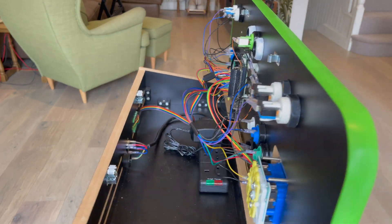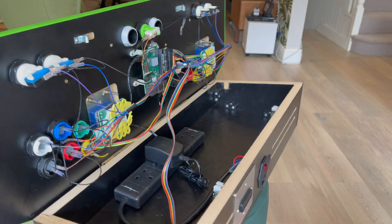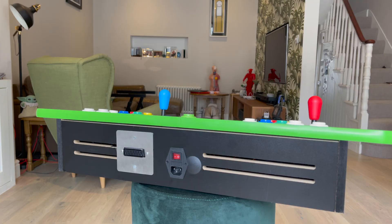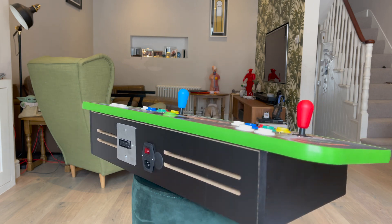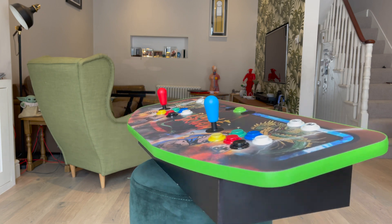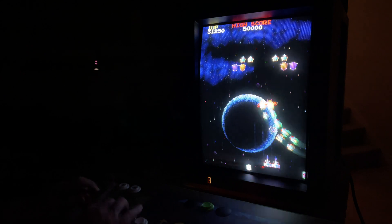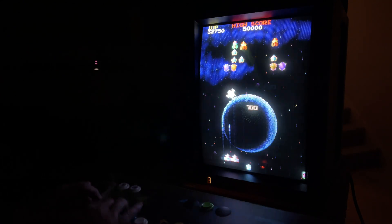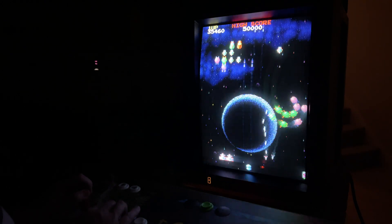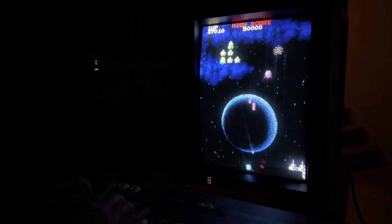Finally, was the project worth it? When comparing the Plus board to my previous RGB Pi SCART cable there's no noticeable difference in picture quality or controller latency, and it was a bit of a fiddle making the wires. However the end result is very neat and a pleasing accomplishment so I'm happy. Moreover, if you are planning to build your own all-in-one arcade stick connected to a CRT, or perhaps retrofitting an old console with a Raspberry Pi, then RGB Pi Plus is an excellent option.